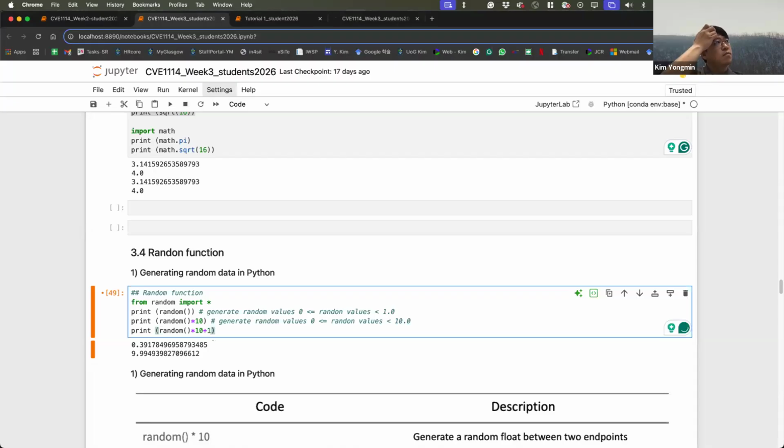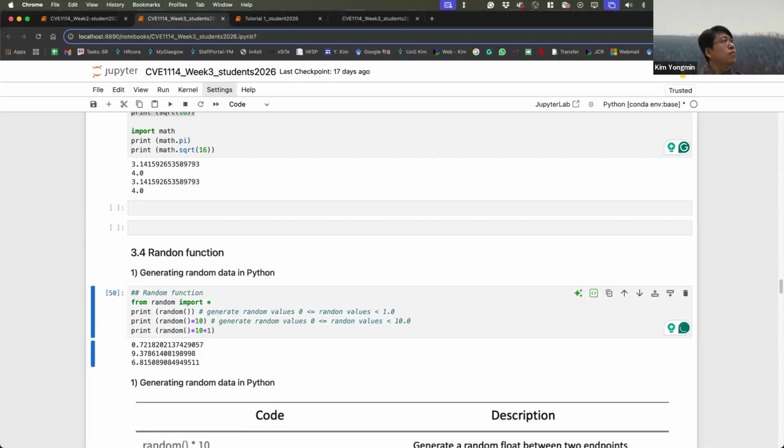Plus 1 plus 1. Let's see. Can you see, more than, almost 9.7, but still, it means that plus 1, which is the 11.0.